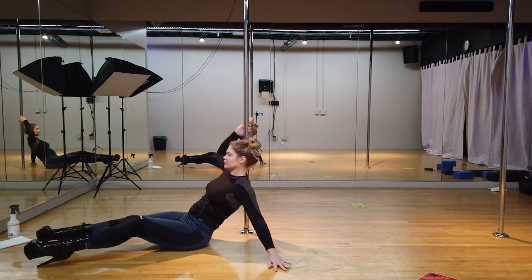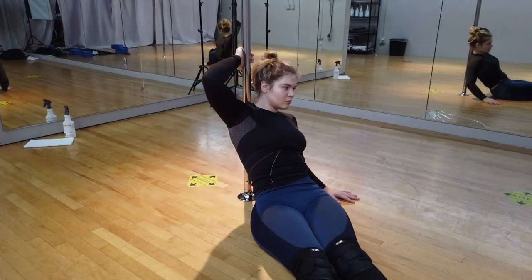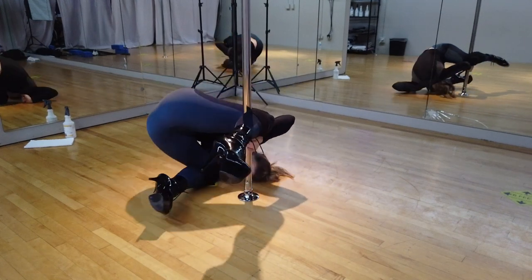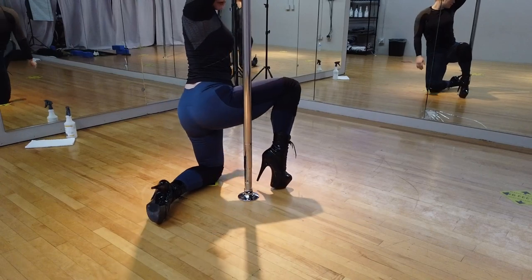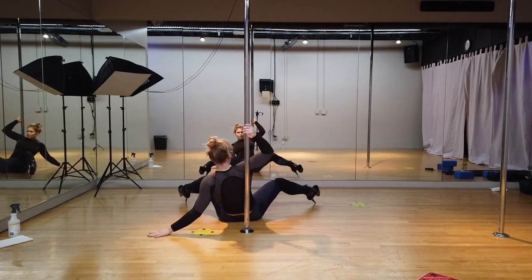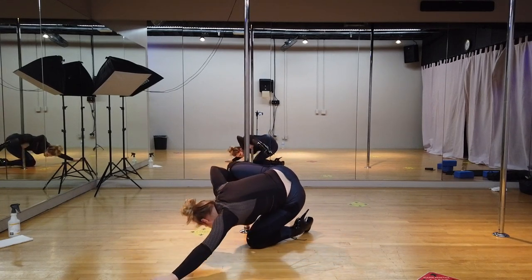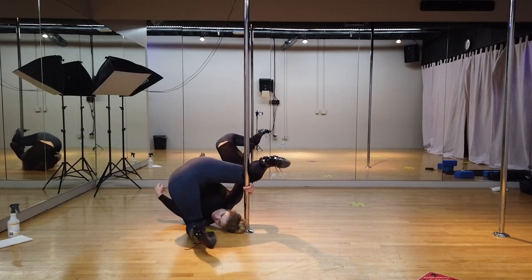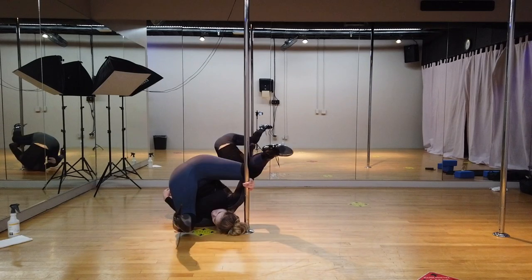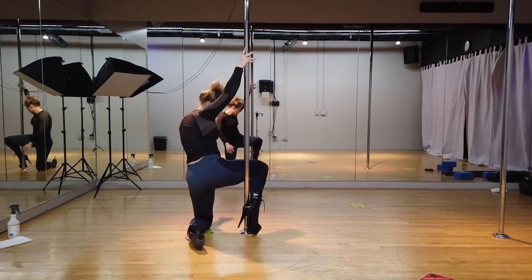This first one is a super cool rolling over the shoulder knee hook and then coming back up onto the pole. So to begin with, I'm taking one hand and it's pressing behind the pole, and I'm going to be hooking a knee in front of the pole and rising up. So hand comes behind, pushing back on that shoulder. You can see that I am rolling out, and you'll see my outside arm kind of helps me propel off of the ground. So pulling back through that top arm, once I hook the knee, I roll over the shoulder, tucking my head in. And then I just come up and re-grip onto the pole.